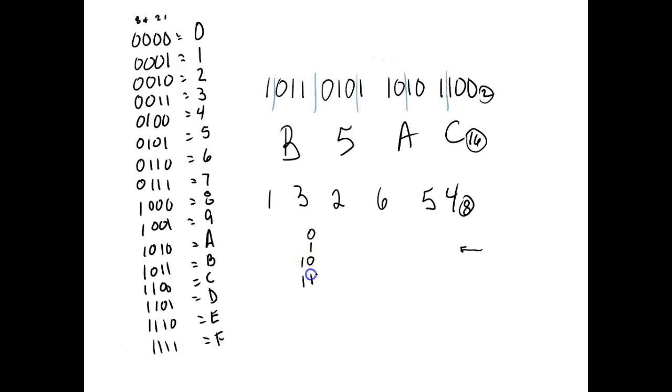Then when I go to a 3, only one bit changed. But then when I go to a 4, we had a 3-bit change. So what happens is the bigger the numbers I have, the more bits have to change. And then we have something called propagation delay, which means it takes time to propagate through the counter. Does that make sense? Okay. Everybody understand? And this is also true when I count down.